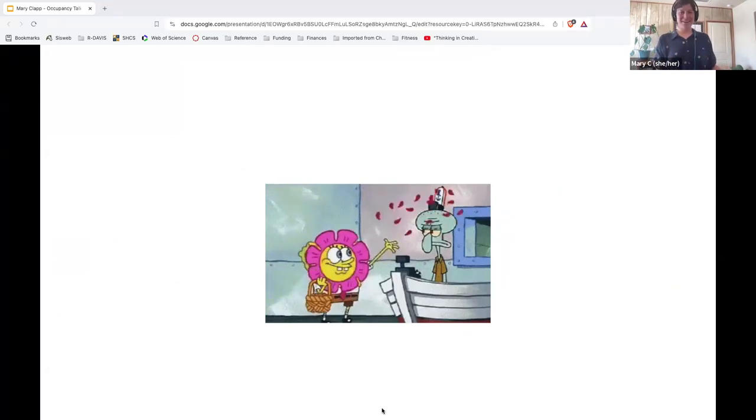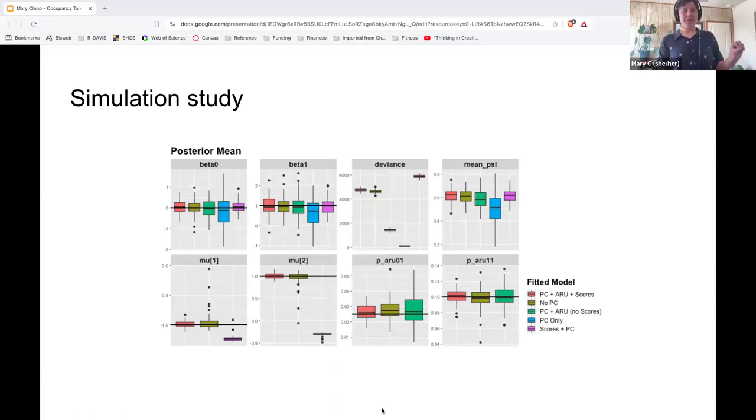We got through the model structure, and now we're gonna talk about how we evaluated the model and look at some results. So the first thing we did was we conducted a simulation study as a proof of concept of our model design. And simulations are super powerful because you can simulate a data set whose parameters, such as probability of occupancy, you set, so you know, and then you feed the data to your model. And then we can evaluate how precisely and how accurately the model is able to estimate those parameters. So a poor simulation result suggests that the processes that generate the data like ours are described poorly by the model. So what we want to see is that the model is able to return us back the answer or the parameter that we set.